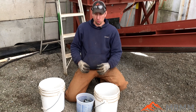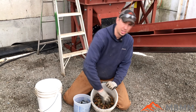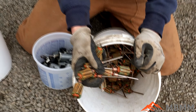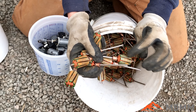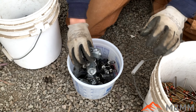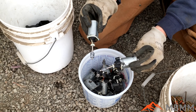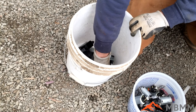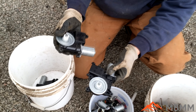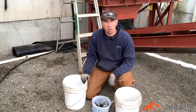Now we've changed our screen to a half inch by about a three and a half inch slot and we're going to run these, which are the ones that the customer hand disassembled, to liberate all the copper and steel. Then we're going to run the stuff from when we ran no screen — that's where all the copper and the steel is. And just for being thorough, I saved out three or four whole motors to run through the half inch slot as well. We'll run this one first, this one second, and this third, and we'll see what the results are.